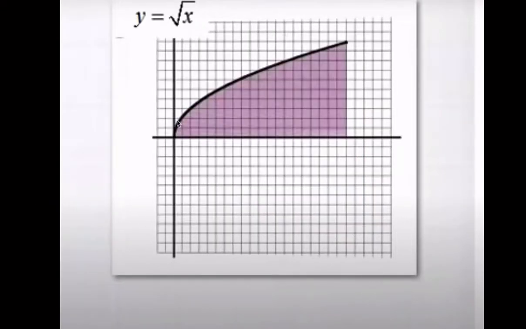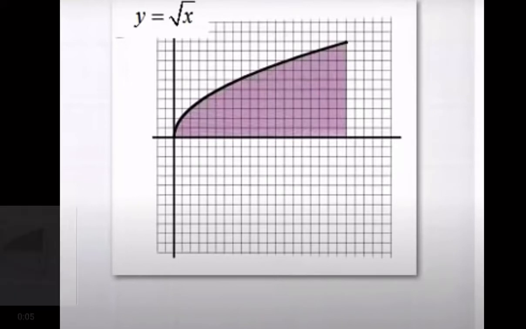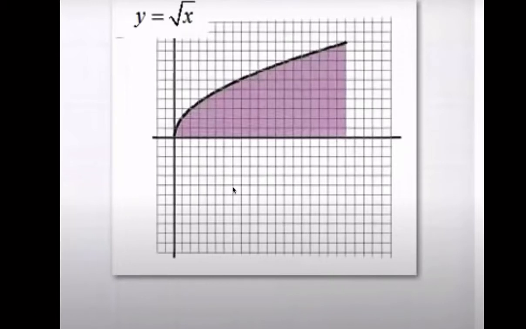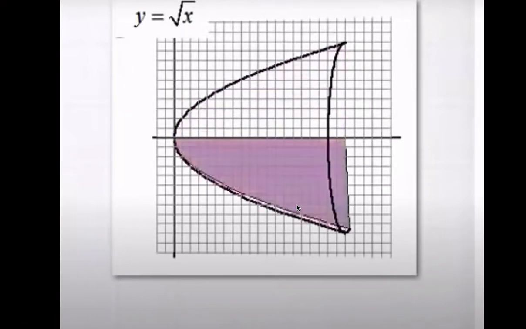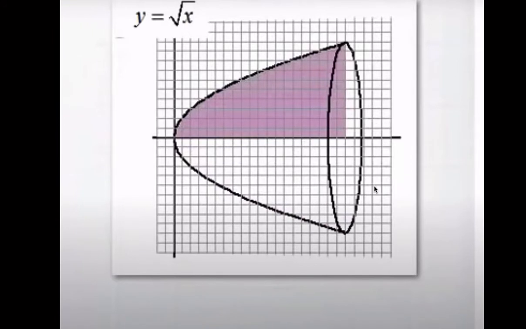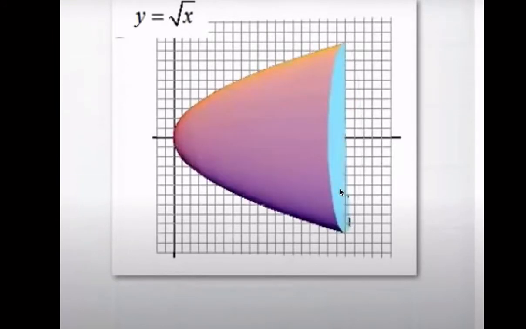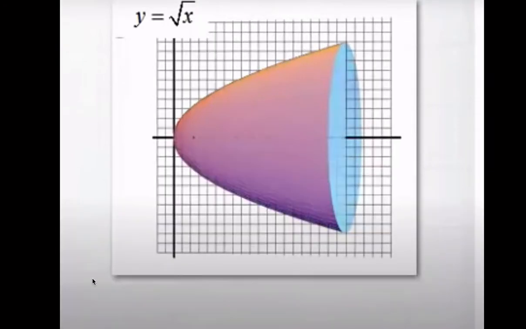Maybe it helps to see it one more time. There's the curve. We stopped it right here, so we have this bounded region. And we talked a lot about bounding regions in the previous section. So all that stuff we learned in 6.1 about bounding regions is going to come into play in 6.2 and 6.3. But at any rate, you start out with any bounded region you want. We'll just pick on the square root of x for now. And then we rotate that. And when you rotate it around the x-axis, you want to be able to kind of picture this. And here it is, kind of the hollow version, and here it is the more solid version, whichever one is easier for you to grasp.